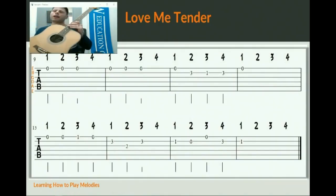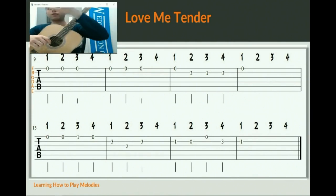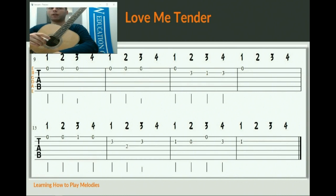All right, so let us move on to do the second half of the melody. You all want to try the second half of the melody now. Is that all right? And we'll go back and we'll try to do everything together after we do the second half of the melody, the chorus melody. So again, we must play the high E string. We're starting with the open high E string. Here we go.